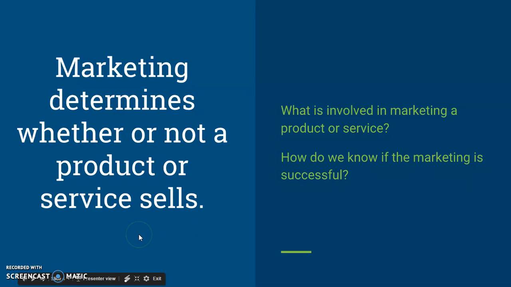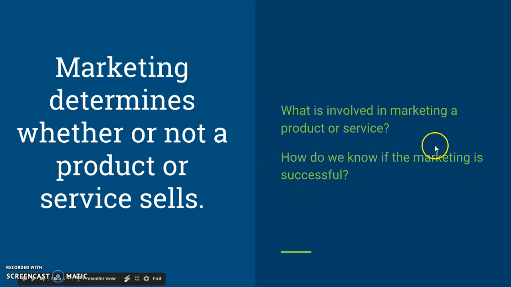Now, let's take a look at what is involved in marketing a product or service, because that is what a marketing manager does, and that is what marketing management is all about. Marketing determines whether or not a product or service sells. Yes, there are going to be some things that people are going to buy based off of need, regardless of the marketing, but marketing is going to have a significant impact on the amount of sales of a product or service.